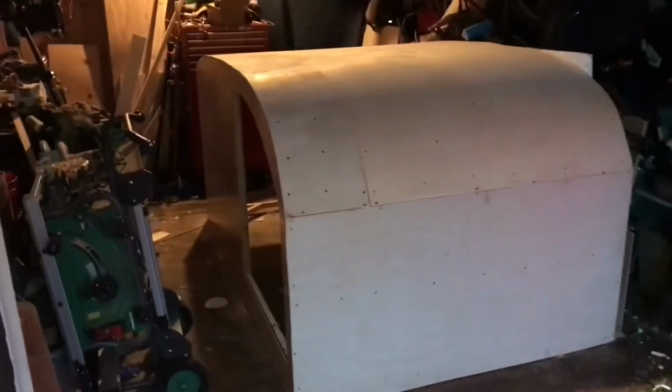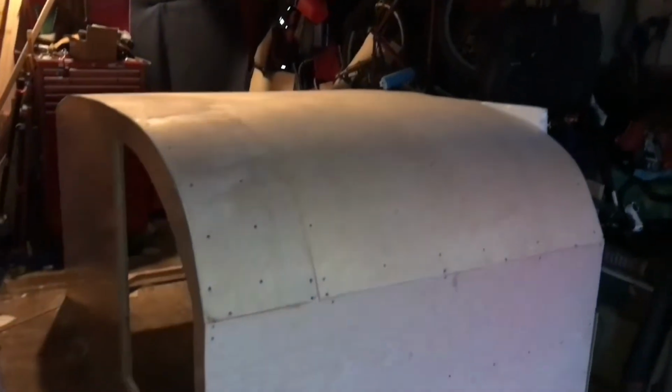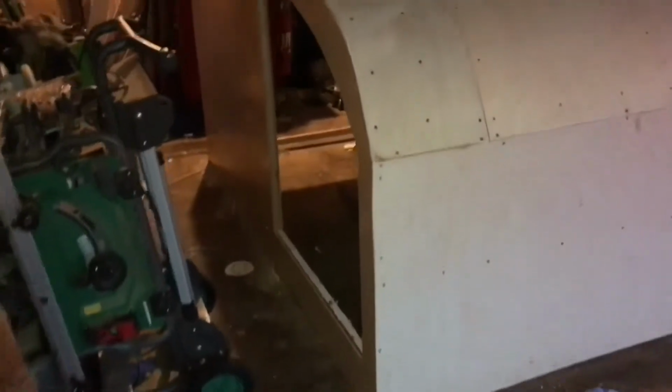So I took my little Buddy heater here, stuck it inside, and then closed it all off with some leftover insulation, and let that sucker burn for the 7-8 hours that the Mr. Buddy burns for, and leave it sealed up in there overnight, and we'll see what it looks like in the morning.